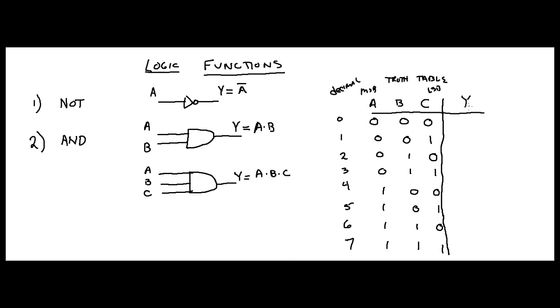Now let's look at the output. What do you think the output's going to be? Basically, it's going to be 0, 0, 0, 0, 0, 0, 0, 1. Now that makes sense, right? Because anything multiplied by 0 is 0, and there's a 0 in every one of these here, right? Except this one, right? So this is a 3x8 truth table. Because you have 3 inputs, 1, 2, 3, or 3 columns, and then you have 8 rows starting at 0. 0 through 7, 8 total, all right? So this is a 3x8. Got it?